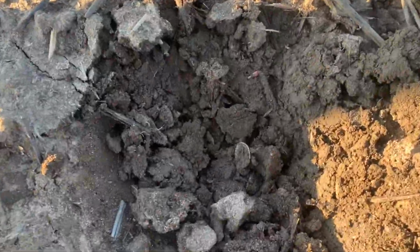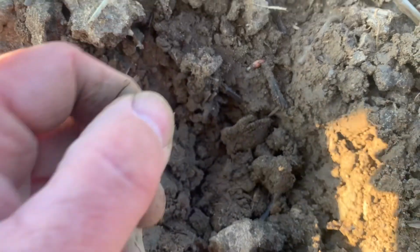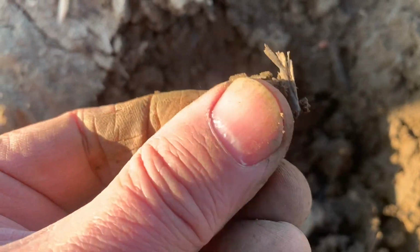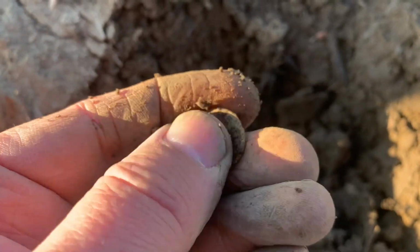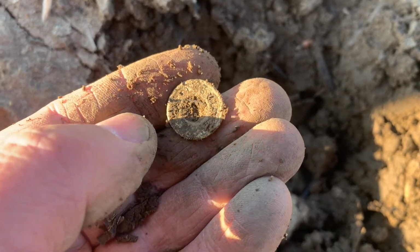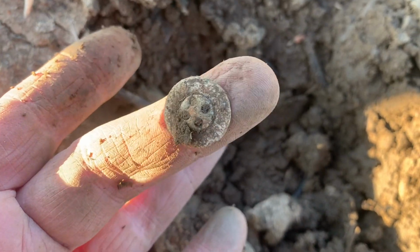Oh my God, it's not coming up as 16, but can you just see that? I did think for a minute it could be another hammered coin, but it's not. I'm pretty sure it's not. No, it's just a button, isn't it? God, for a minute, it's a 4-hole button. Dear me, just for a second then I thought, flipping heck, have I done a double today on the hammers? But no. But yeah, it's a nice 4-hole button, so I'm happy with that. I'll be taking that home.